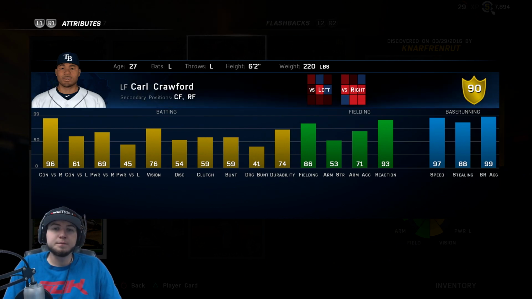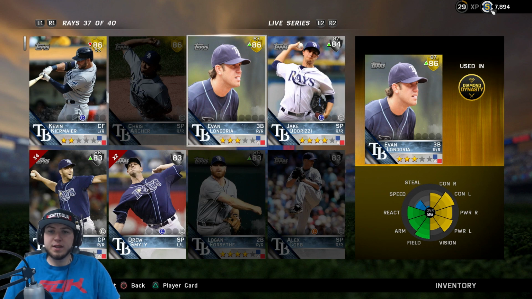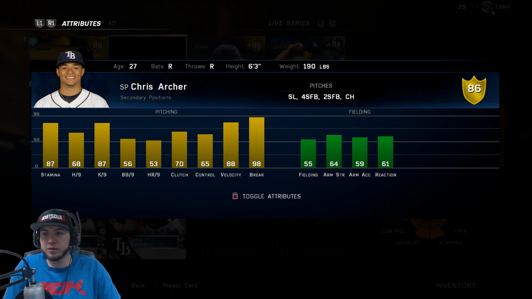Also from this team, you get Chris Archer. Evan Longoria has been doing decent, but the main reason I would do it for is Chris Archer. He's a good starter. I know he just recently got downgraded, but hey, he could go up. The season is not over. And Chris Archer has a decent selection of pitches: slider, four-seamer, two-seamer, and changeup. You can mix it up well.